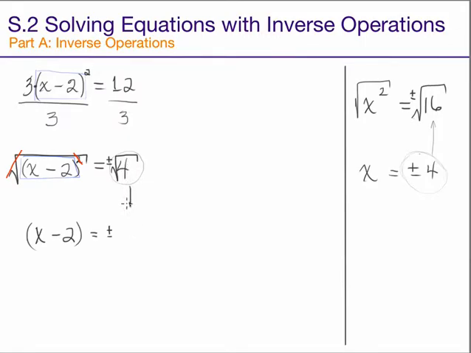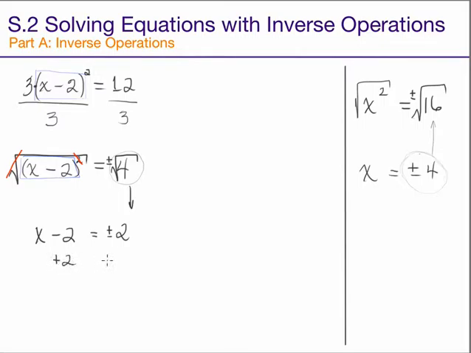What is the square root of 4? It's 2. I don't really need these parentheses. I had them here because I wanted to indicate that it wasn't just the 2 that was being squared, and it wasn't just the x, it was the whole thing. I needed to say everything in here was squared, everything in the parentheses. Now that it's no longer being squared or unsquared, I don't need the parentheses. I can continue to solve this problem as before.